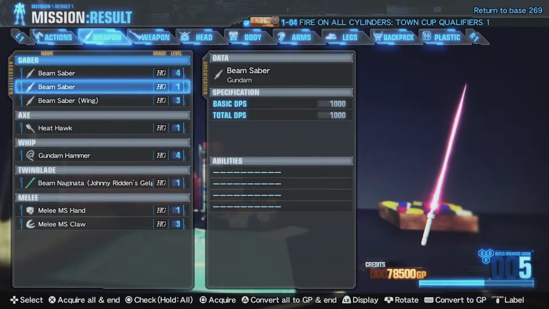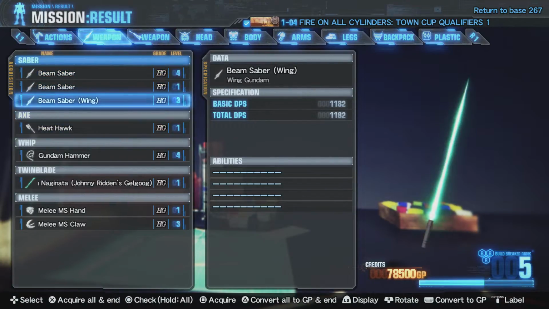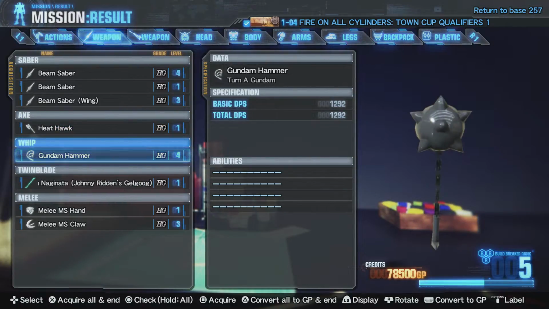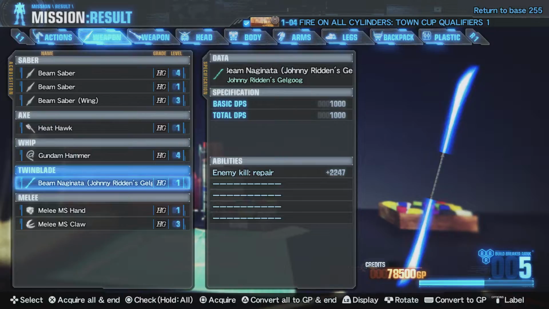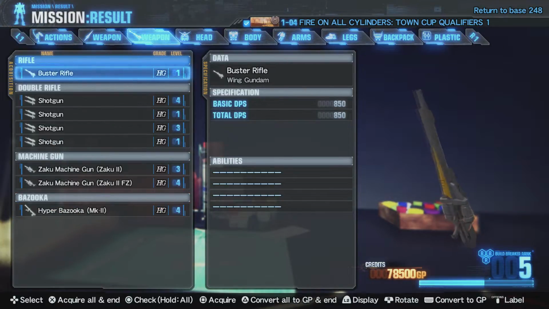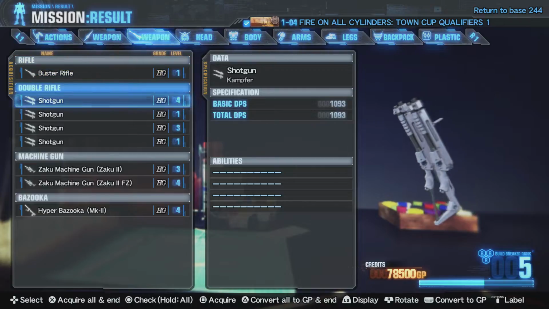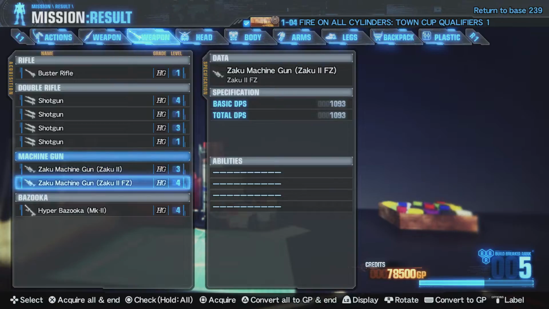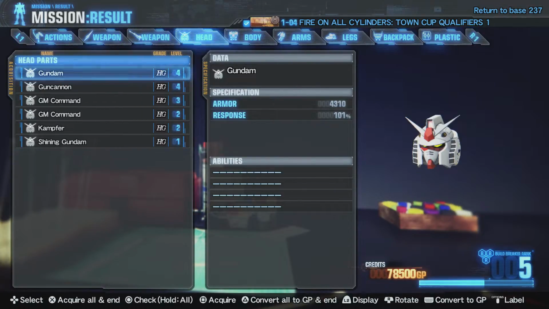So the weapons, we've got a couple of beam sabers. This one's from Wing, so I'm guessing from the other series. Got a heat hawk, not bad. Oh cool, it's the mace that the other guy was fighting us with. And I think we got, yeah, it's just a double-edged sword really. Oh cool, so we got the buster rifle from Gundam Wing, definitely be using that. Some double shotguns, I think. Some Zaku machine guns, a hyper bazooka.